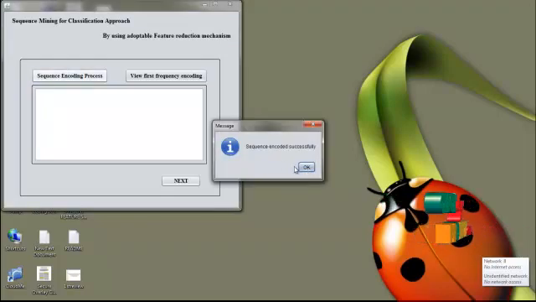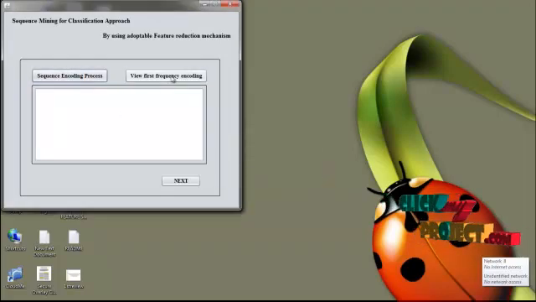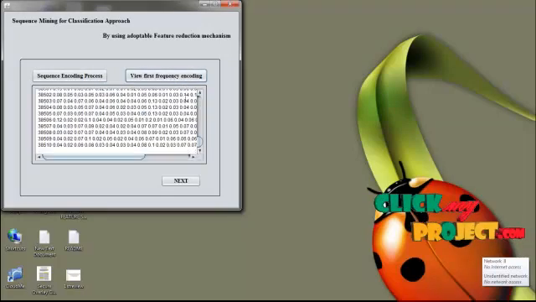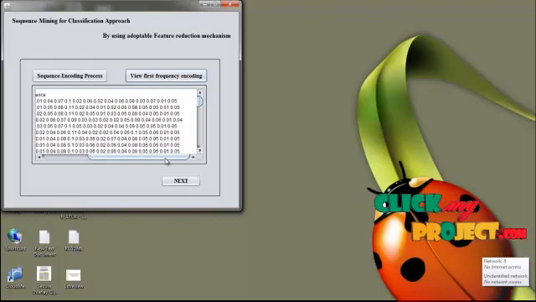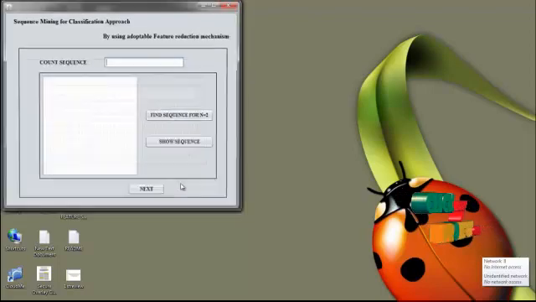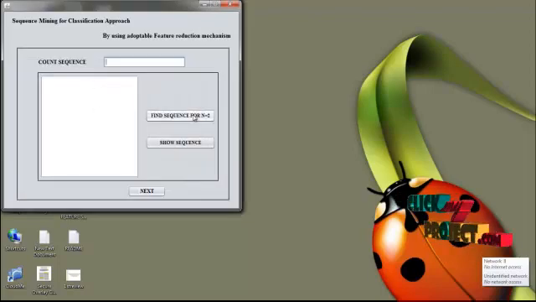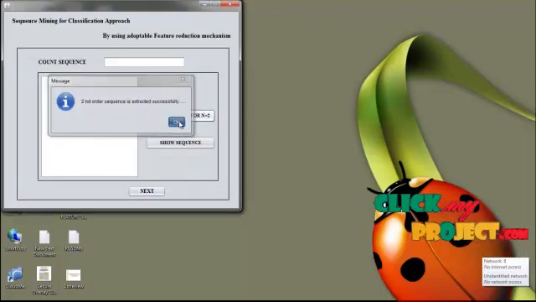The sequence is encoded successfully, and we view the first frequency encoding. This is the first frequency encoding: we count the protein sequence and divide by the overall sequence count to find the first frequency. This is the value for each protein sequence.